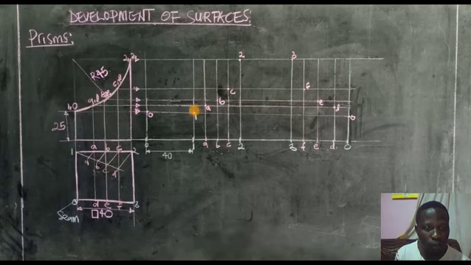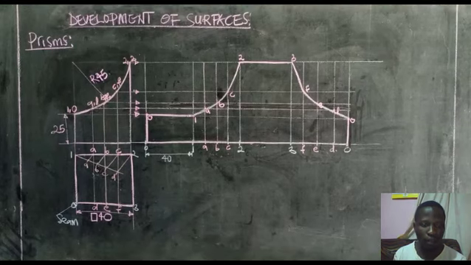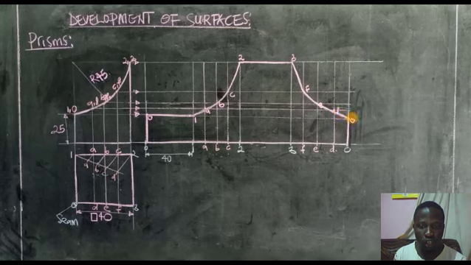Then you have 1, 1 and 1. You have A, you have B, you have C. Then 2 against 2. Then 3 against 3, it gives you that point. F against F, E against E, then D against D, then finally 0. You join those points using a free hand, and when you join them, you come up with such a curve.